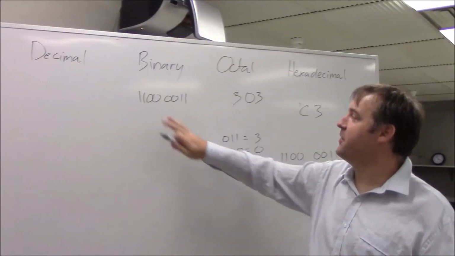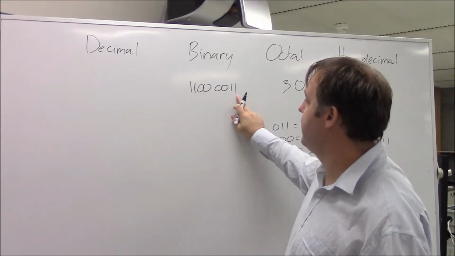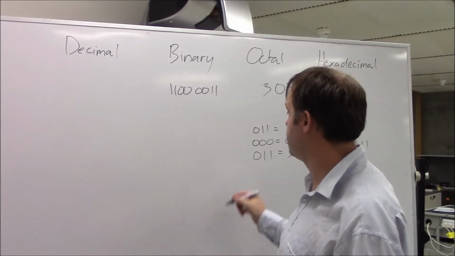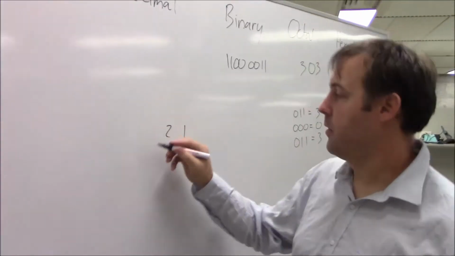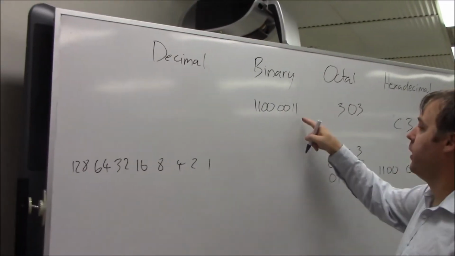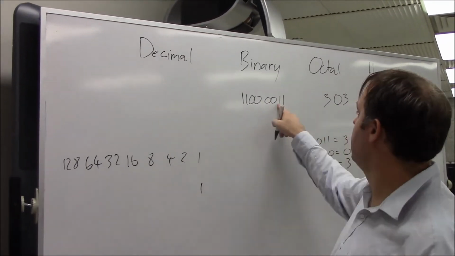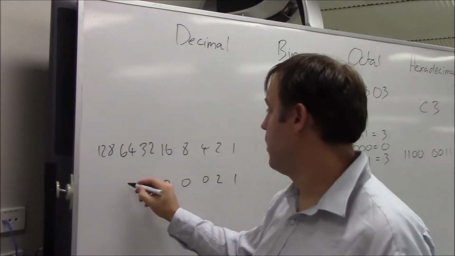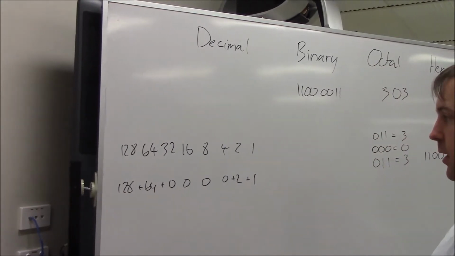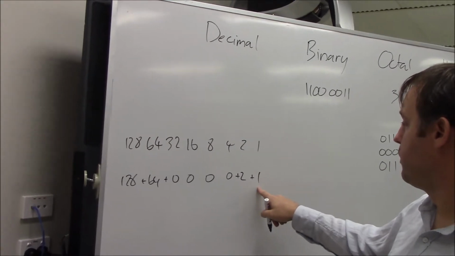I don't know. To convert from this number, binary, to decimal, I'm going to look at, from the right-hand side, how many 1s, 2s, 4s, 8s and 16s I've got. So let's do it this way, and now I'm just going to write down how many lots of each one. So 128 plus 64 is 192, plus 2, 194, plus 1, 195.